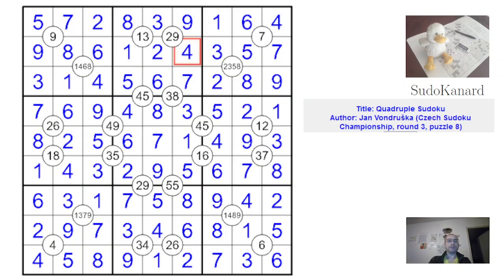And that's it for this quadruple Sudoku puzzle. I think it took me quite some time to solve it on this video. My solving time when I test solved it was around 7 minutes, I think. So I was much more efficient when I solved it. I solved it on tablet with the pen, the kind of pencil you use with a tablet. So perhaps this way of solving allowed me to be more efficient.